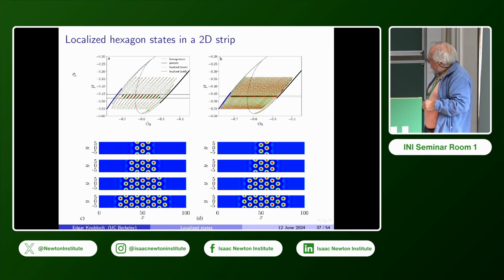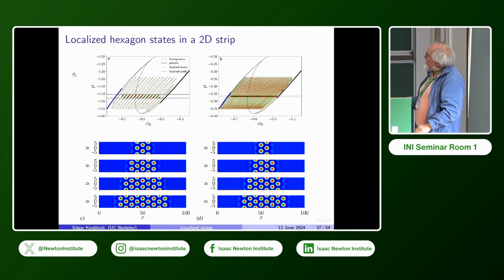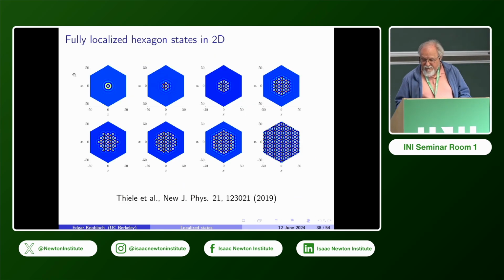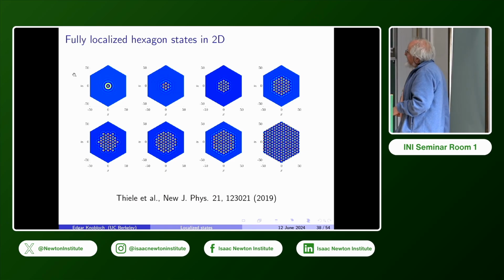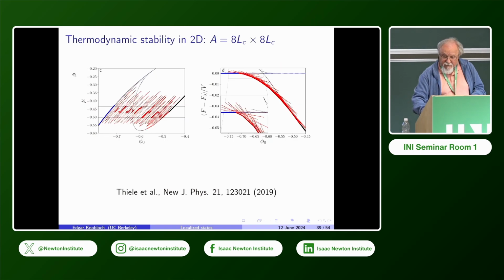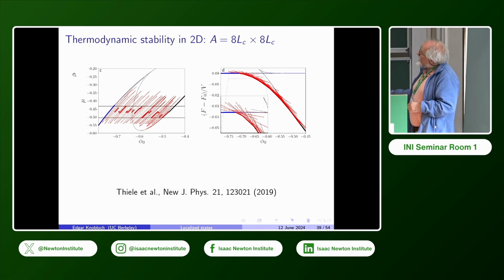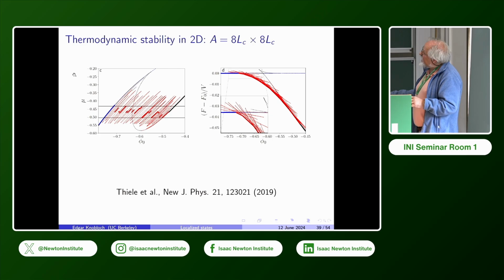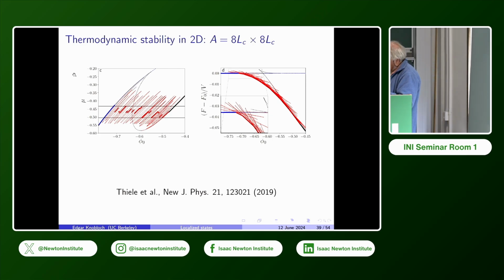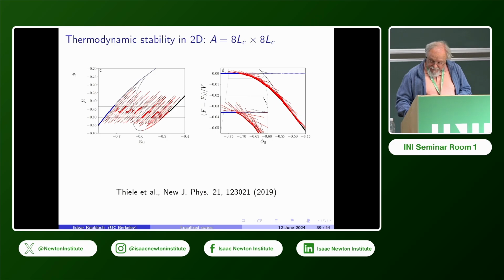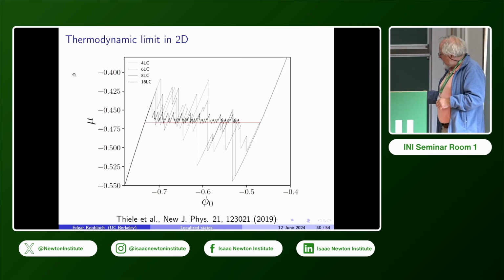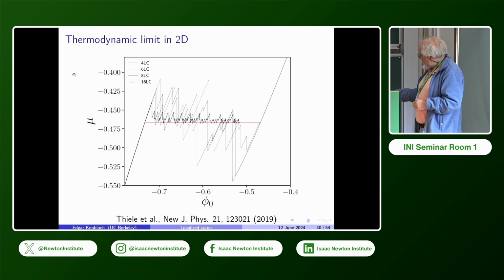You can do this for these quasi-1D structures, like here, we've seen these before, and the picture is similar. For a smaller domain, you have global minima, which look like this, and then if you increase the domain, again, you're collapsing towards the Maxwell line. And if you do this for these hexagonal structures, you get similar sort of behavior that I'm illustrating here. It's a little more complicated, but again, in this Maxwell region, you have global minima of different sizes of these hexagonal patches. And again, it appears, although we haven't fully established it, that these things will eventually converge to the Maxwell line.